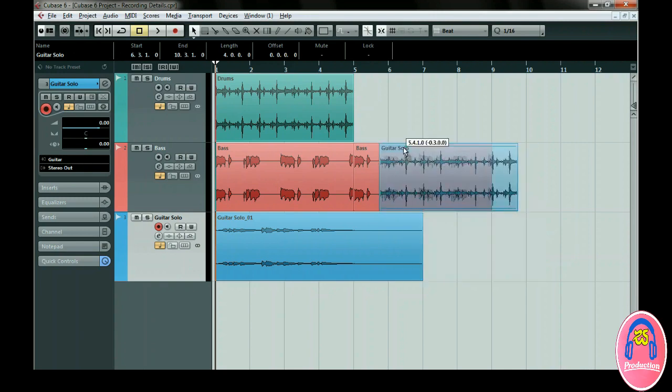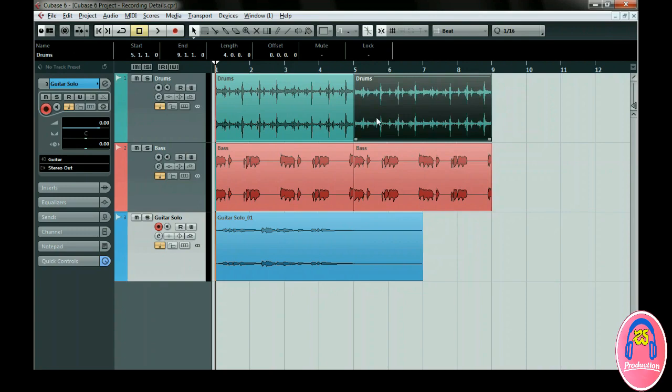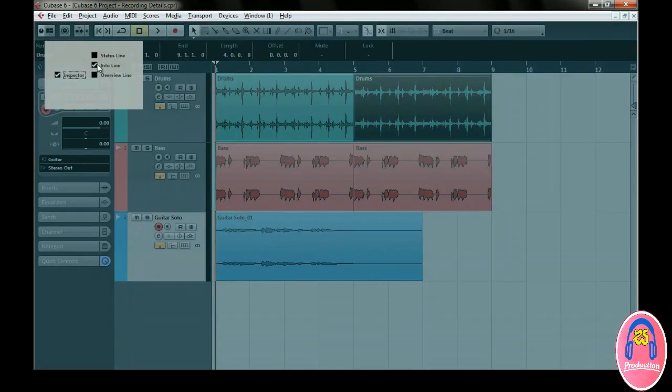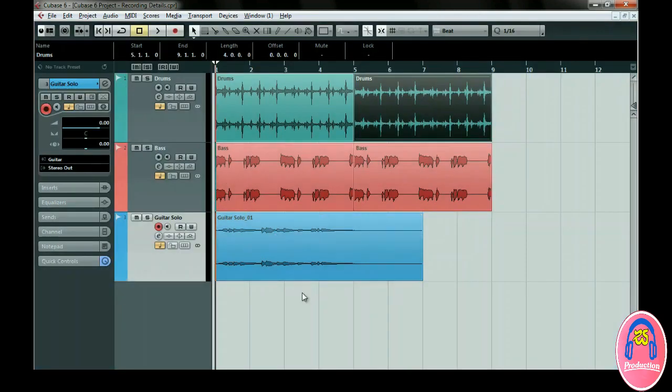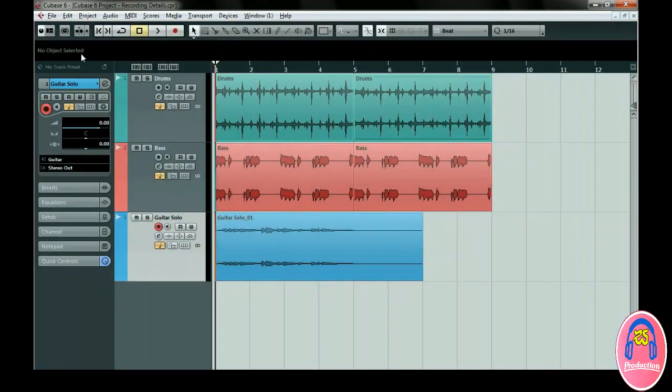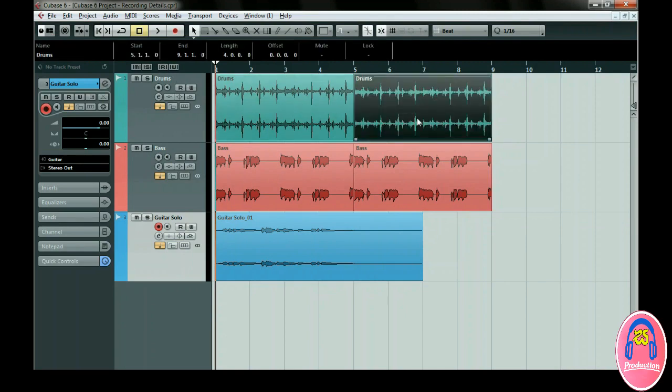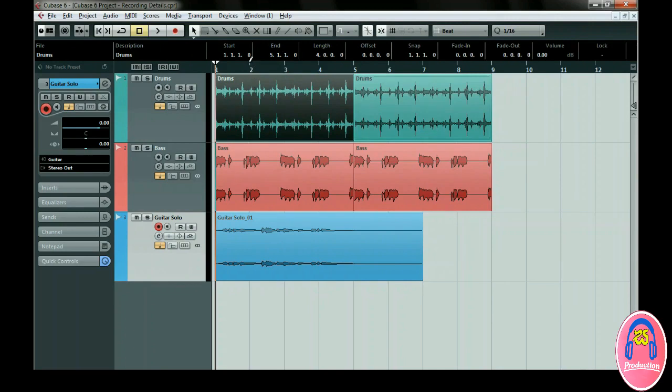You may not like the name that was recorded, or you might plan to change the names of the files for better description. Make sure the event info line is showing by choosing it in the window layout section. If you see the words No Object Selected, make sure you click on the audio event you wish to change. Now we can see lots of information about the audio file in the event info line. You're able to change the name of the audio file directly on the hard disk in this spot. Be careful when naming files and don't forget to save the project right away. This is to make sure that the Cubase project saves and knows about the audio file name you've just changed.